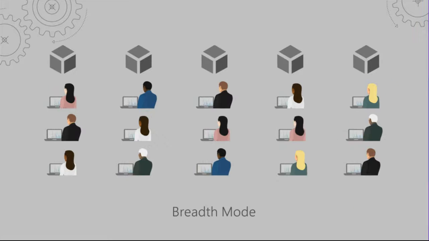WVD also supports depth mode, which allocates users to a single virtual machine before allocating users to the next virtual machine. This mode allows you to better control your variable costs as you can spin up additional virtual machines as needed using the WVD scaling tools. The service will dynamically adjust user allocation based on the amount of virtual machines available. We will provide a few scaling templates you can use, or you can modify them to create your own scaling algorithms to meet the needs of your business.